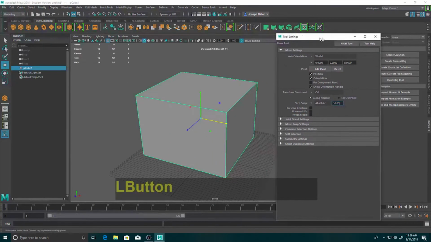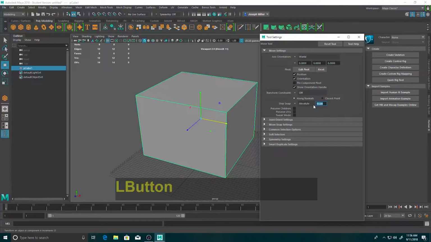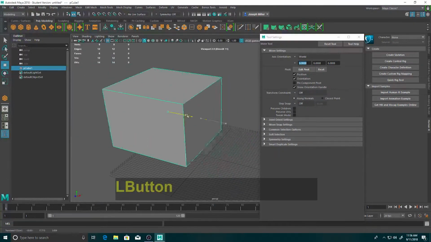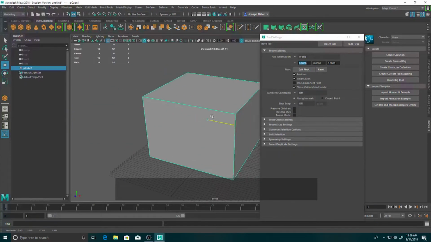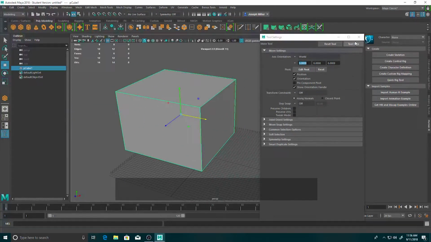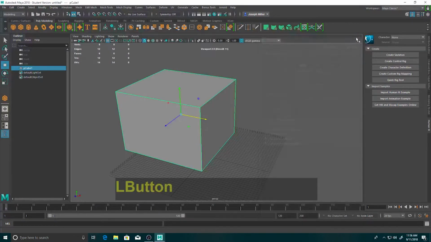Okay, and I can set this to 50 units or whatever I want. And if you turn that off, now it's whatever you want.